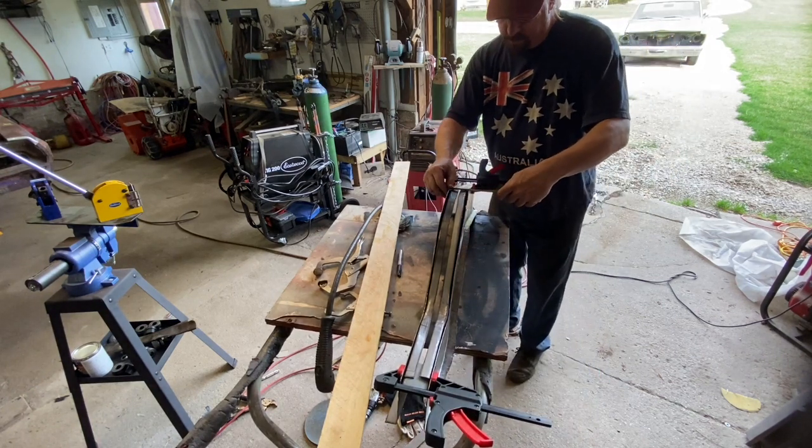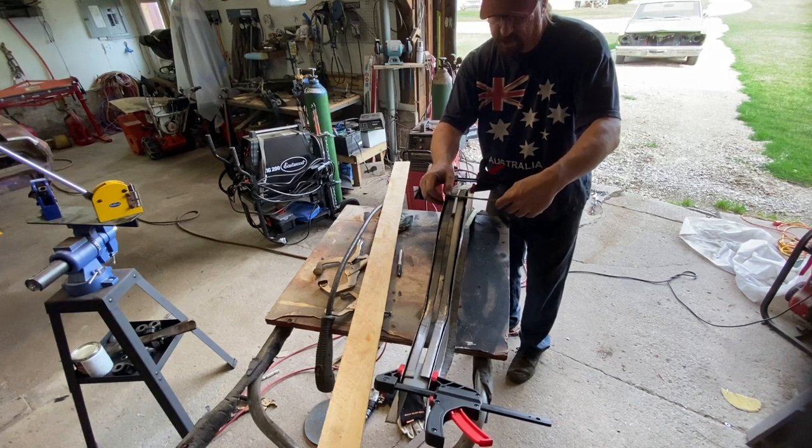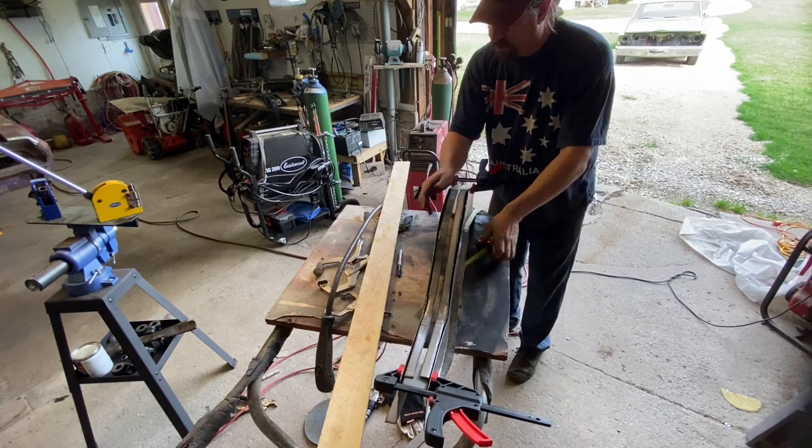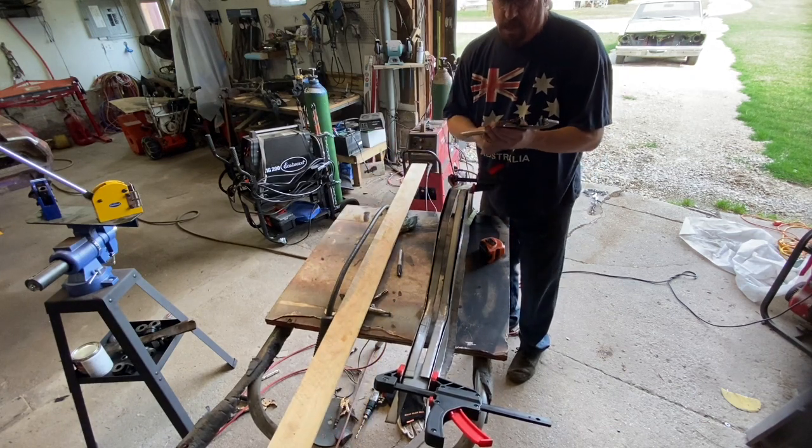It's about right. So yeah, it's flowing out beautifully. It's just a little wide right there. All I'm going to do is just squeeze that together gently here.